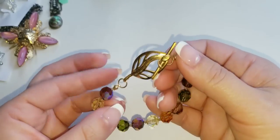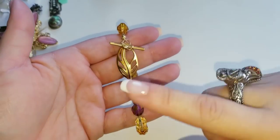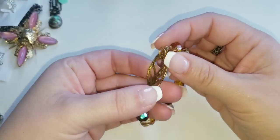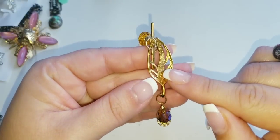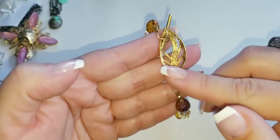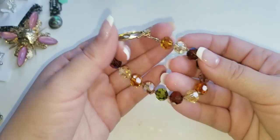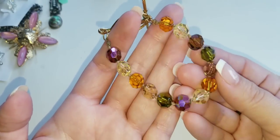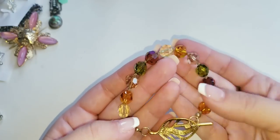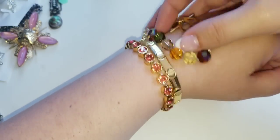When I picked this up, I thought, because a lot of people at home who make jewelry will use a gold clasp or silver clasp. It is marked 925 with a maker's mark. It's like a crown, and it kind of looks like an S. I don't know. This may be a gold vermeil over sterling. And these crystals have a lot of fire as well. Fall is around the corner, or maybe, is it here? No, it's not here yet. And these are perfect fall colors. Look at that.